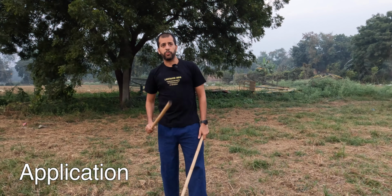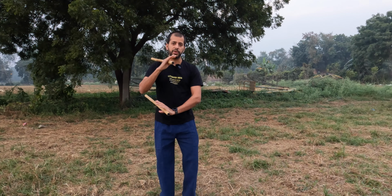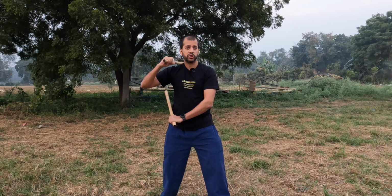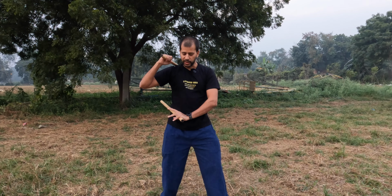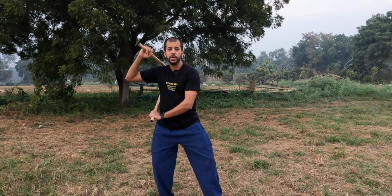Now what is it that I'm trying to do here? I'm imagining that my opponent is giving me an angle 1 from this side. So I am trying to step to the outside. As I do that, my top stick is going to try and go to my opponent's weapon, and my bottom stick is going to smack my opponent's hand. That's what I'm trying to do together.